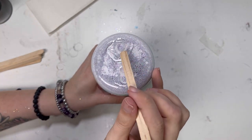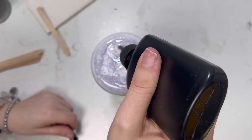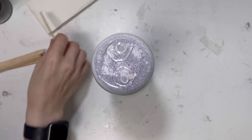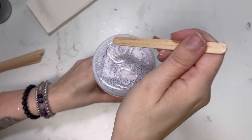So what I'm trying to basically do is just fill that little space in. So I'm not putting a super thick layer all over the cup. So then in my second layer, it'll just give me a nice smooth flat bottom. Make sense?